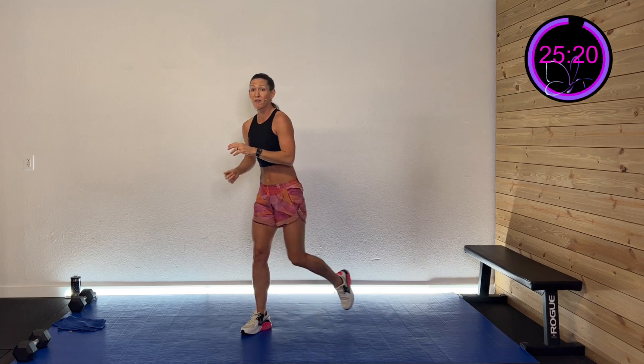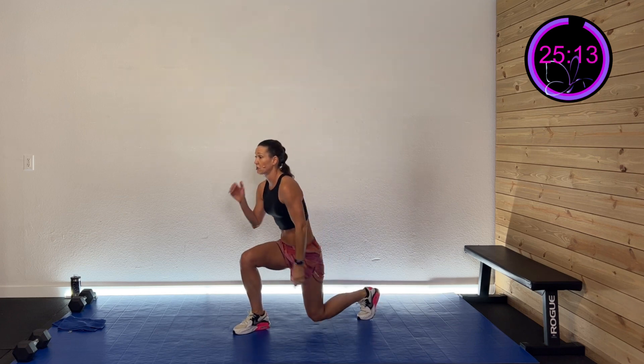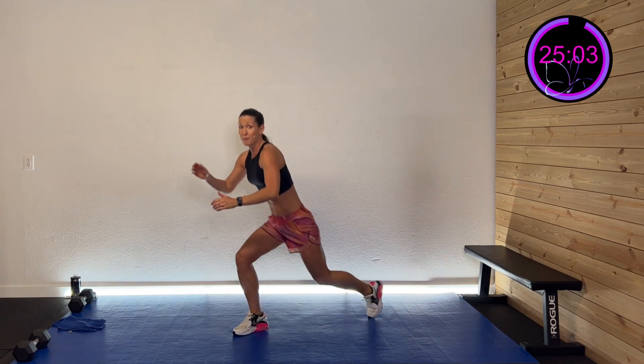Let's talk about what we're doing. We're going to work for 30 seconds on two activities — basically working for one minute with a 15-second break, then rolling into the next activity. Everything we do with jumping, I'm going to show you how to modify it so you do not have to jump. Our first activity is a lunge — down and up. Then our second one is a lunge jump. If you don't want to jump, you're going to do a knee drive. You ready to try it?